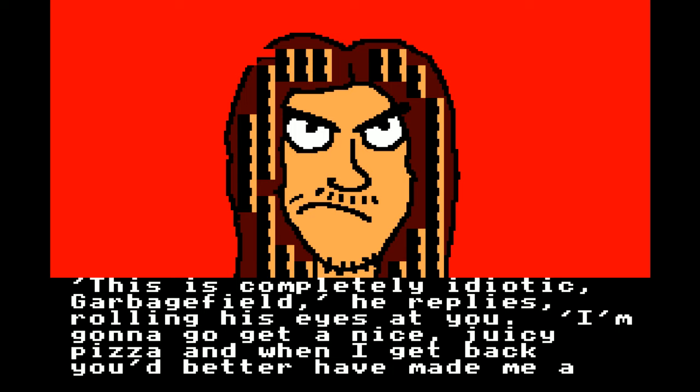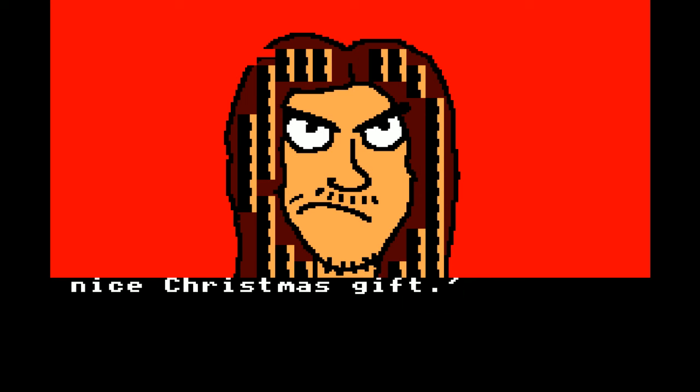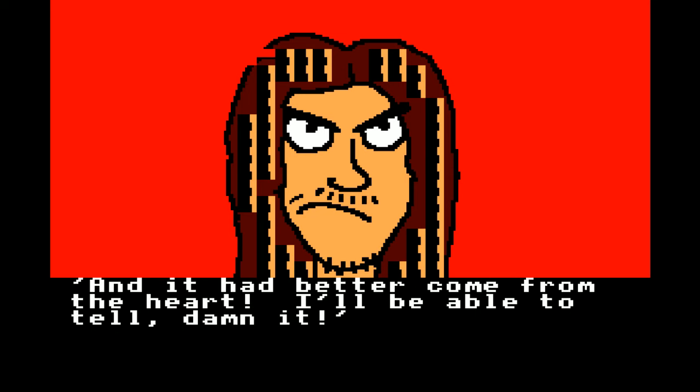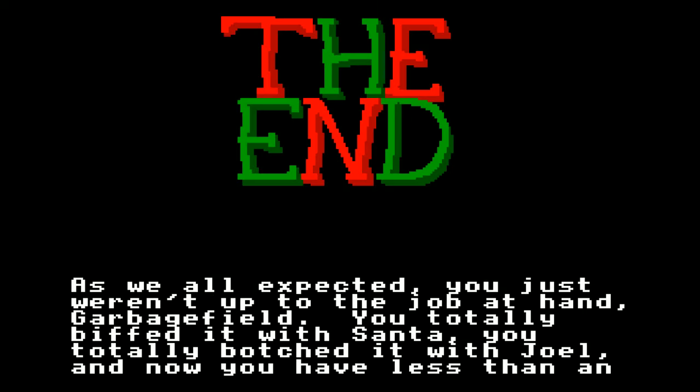This is completely idiotic, Garbagefield, he replies, rolling his eyes. I'm gonna go get a nice juicy pizza, and when I get back, you better have made me a nice Christmas gift. He throws on a coat and quickly hurries out the door, slamming it behind him. Moments later, it opens again, and he pops his head back in. And it had better come from my heart. I'll be able to tell, damn it.